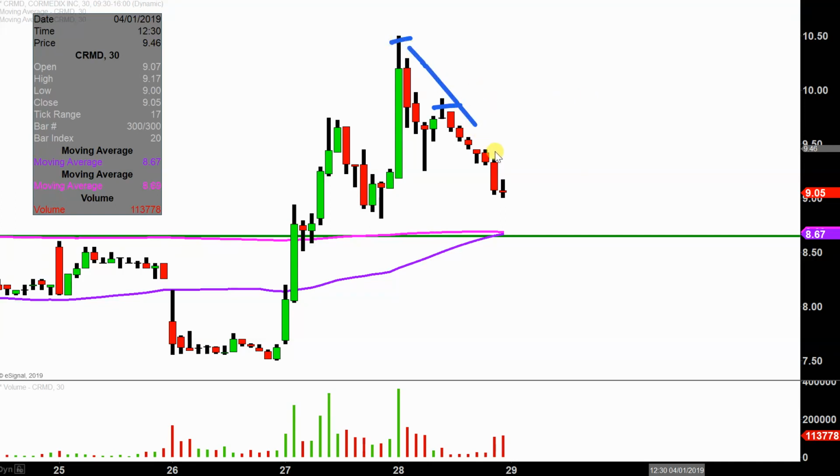Now, from the big picture of things, I get it. From the highs, it did pull back quite a bit. But from the grand scheme of it all, the price does still have an opportunity to build a higher low. And as long as you have higher lows being built over longer periods of time, that's how long-term uptrends are constructed. I'm going to be making comments from a big picture point of view.